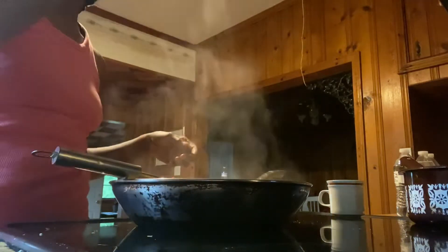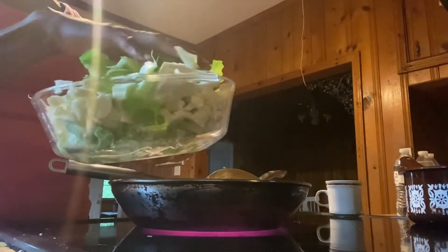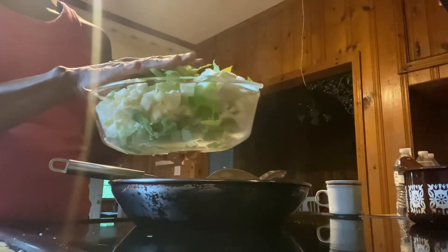I'm going to stir it up and then add the chopped onion, garlic, tomato, pepper, and minced ginger. The heat is on medium — I could turn it up a little bit more. I added a little more water. Now I'm going to be cooking the cauliflower. I washed the cauliflower stems and florets and chopped it up really small. I'm not going to cook all of it — just half, and I'll prepare the rest tomorrow.